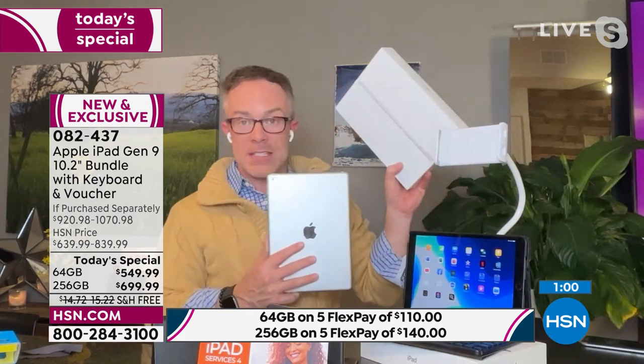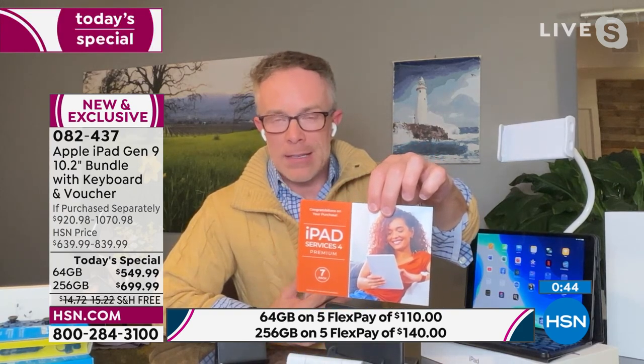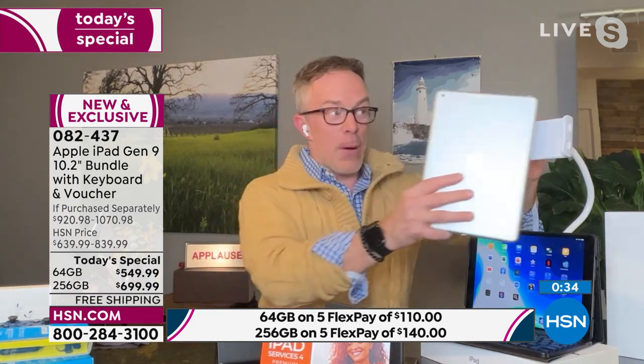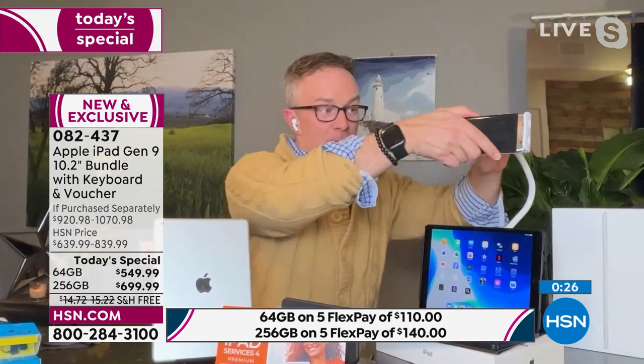Let's remind everyone: this is not refurbished, this is brand new. You can take it to the Apple Store if you have a question. We give you 24/7 online support for three years. This voucher has seven other great things — Microsoft Office, workout software, Skyping software, and more. This gooseneck holder: pop the iPad right in, totally customizable, totally repositionable, and it even fits your cell phone.